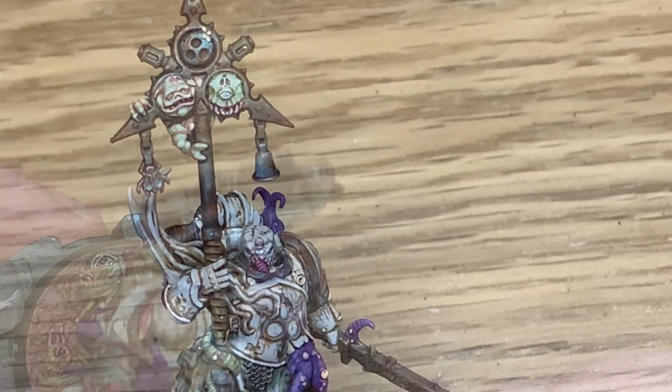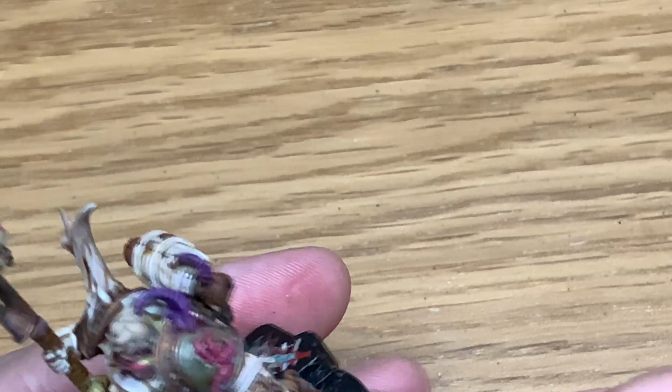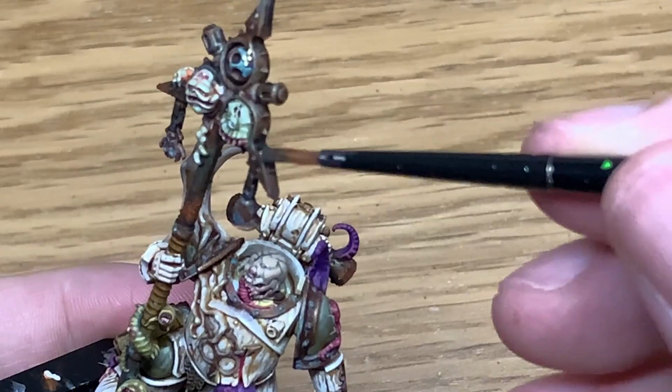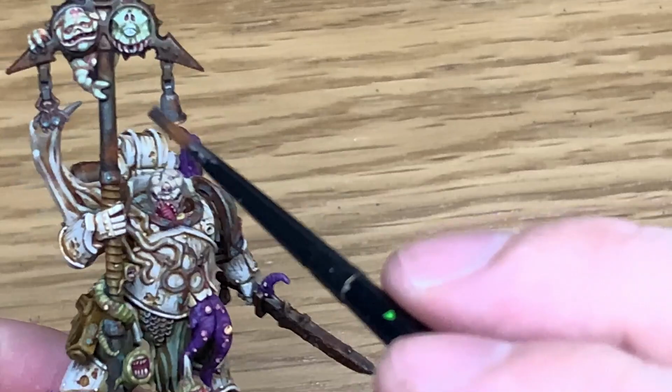Now we're going to use some Citadel Leadbelcher. I'm just going to go across some of the edges on his sword and the sword blade and the angles, just where if he stabbed it through someone or something, it's going to have scraped off some of that rust. I'll do the same with the Icon of Despair as well, and just pick out some of those edges, a few little bits, just to get a little bit of a shine on certain areas.